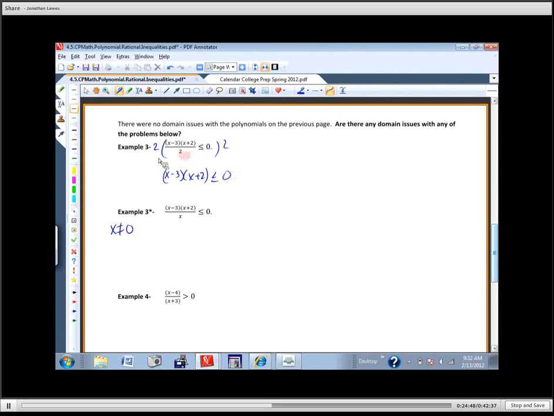We considered any domain issues, and then we made it a problem like the ones on the front side. So I'm going to do this a little more quickly now. We know it looks like x squared. What's the x-intercept? 3. 1, 2, 3. What's the x-intercept? Negative 2, 1, 2. Parabola that opens up, and the multiplicity is odd for each of these. Look at my crappy parabola. Does that matter? Nope, because it's not the graph that's the answer. We want to know where this graph is less than or equal to 0. What does that mean on our picture?